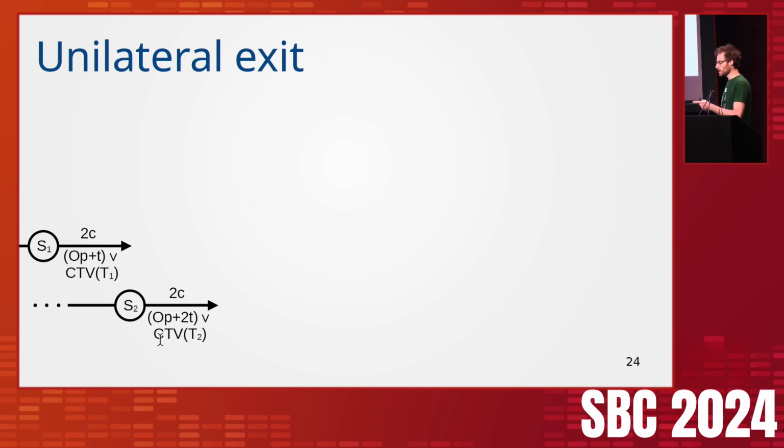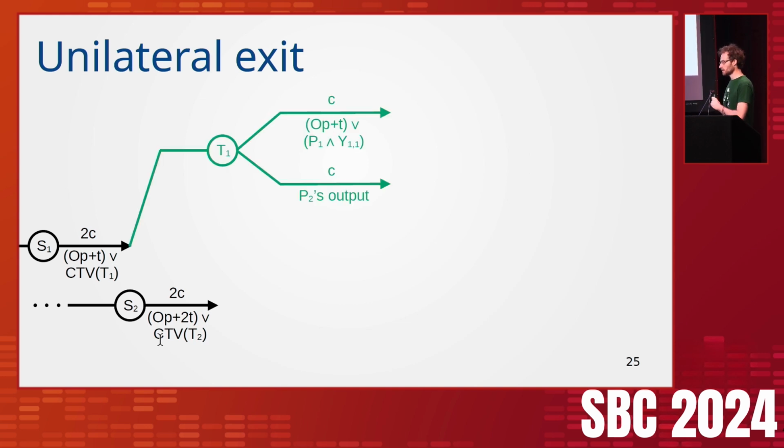And by the way, I will show you how the unilateral exit of a party works. These are the two outputs that we discussed before. I use now S1 and S2. That could be any n, any two consecutive numbers. And so let's say that player one now wants to exit the clique. In this clique, we assume that there are just two parties for simplicity, with C coins each. What player one does is that he publishes transaction T1, which is specified on the CTV there. So he can only use that transaction.